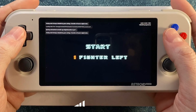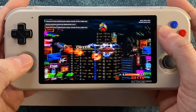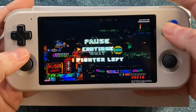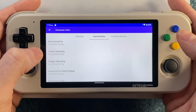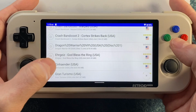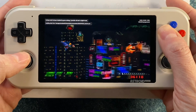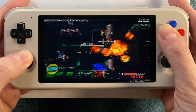For my money, Einhander is one of the prettiest and most underrated PlayStation games. I want you to take a look at how bright and vivid it is here. However, if we go into the game properties and turn on MSAA, it doesn't seem to matter how much MSAA we turn on, suddenly the game has a sort of dark overlay across all of it.